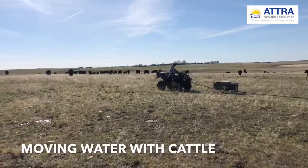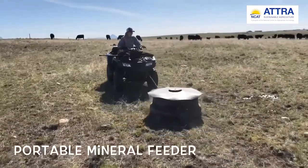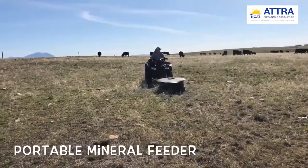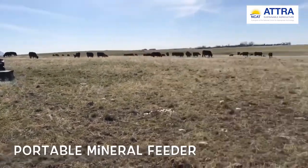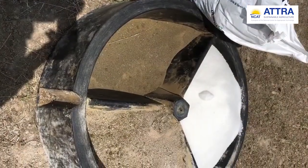That's pulling that water with the four-wheeler. That four-wheeler will just drag that pretty simply with a chain. And then this is our three-part mineral feeder mounted on a truck tire. You just pull that along. We just put an eyelet in the front of that tire and you just pull it along with the chain too. So about a 20-minute to 30-minute project every day to move these cattle.